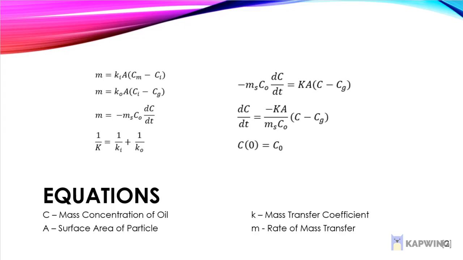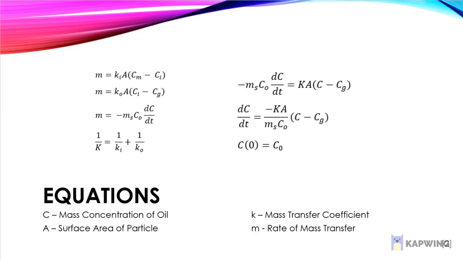So we have K, a mass transfer coefficient, then we have A, the surface area of the particle, so that a larger surface area will be conducive to more exchange of the oil. And then we also have the concentration from the particle to the solvent, Cg, that will be important later on, and then to the collecting pan. Now we can put these equations together if we combine the mass transfer coefficients into one, adding the sum of the reciprocals equals the reciprocal of the overall transfer coefficient.